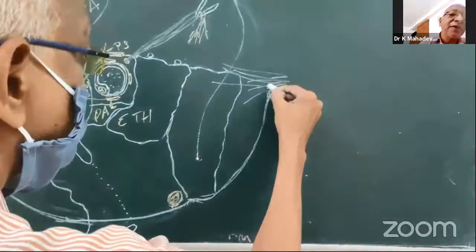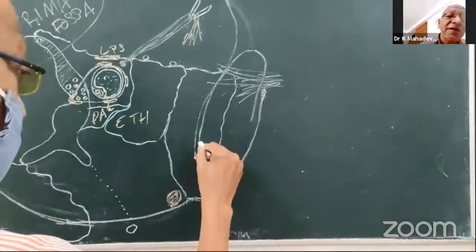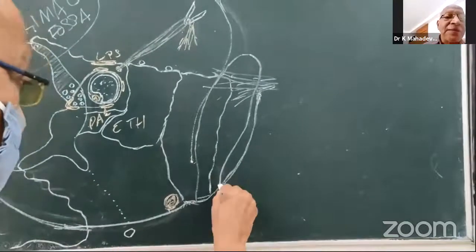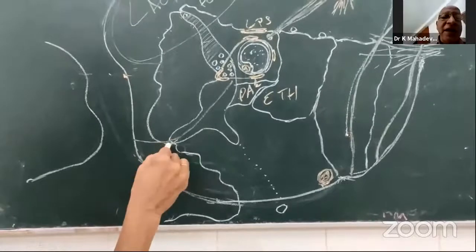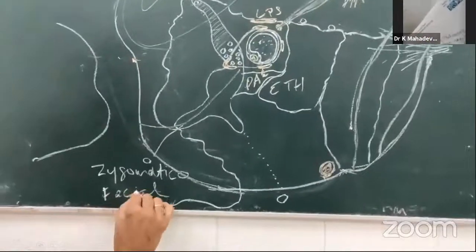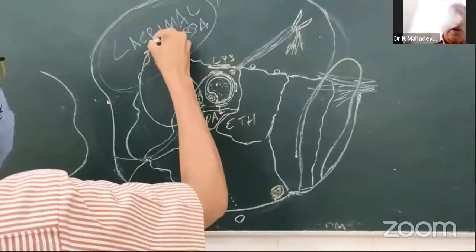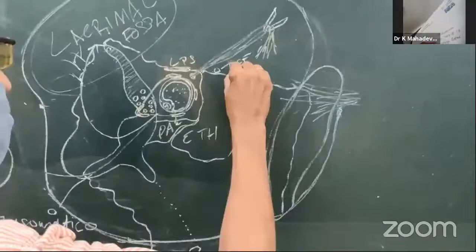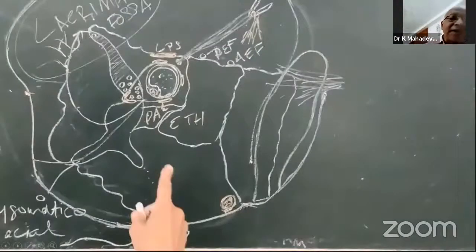I'm marking the lacrimal fossa there. To save time, I am also drawing at breakneck speed. That is the medial palpebral ligament I am drawing, and then I have drawn the outline of the lacrimal sac. Now I am drawing the zygomatic nerve, which goes to zygomaticotemporal and zygomaticofacial. It comes out, and it also gives the parasympathetic branch supplied to the lacrimal gland.